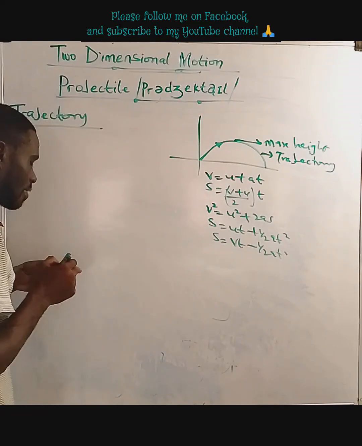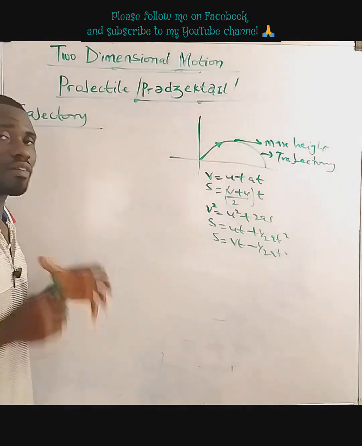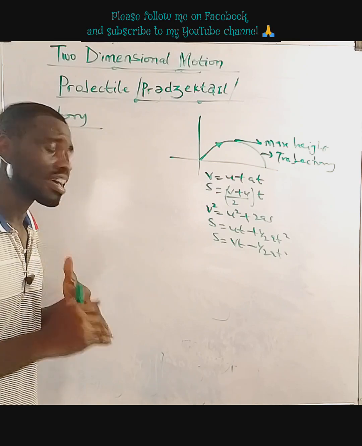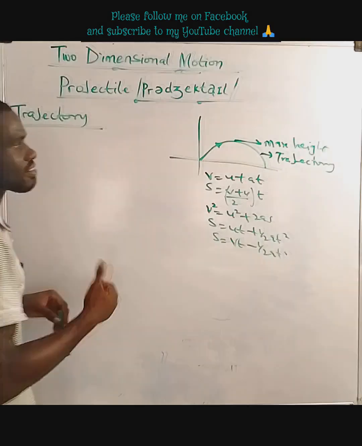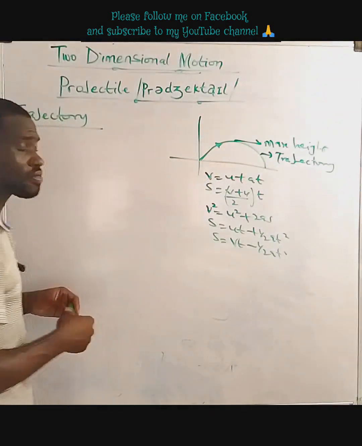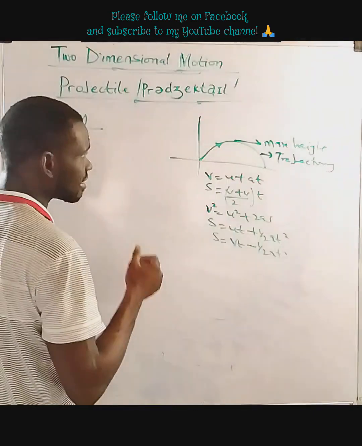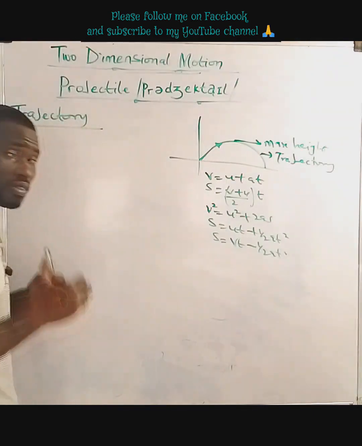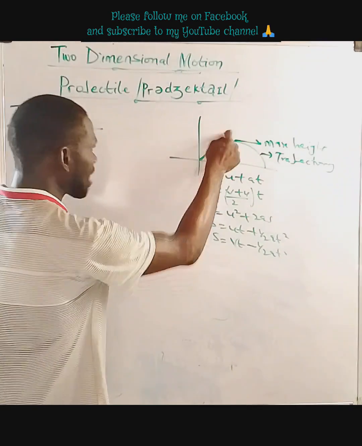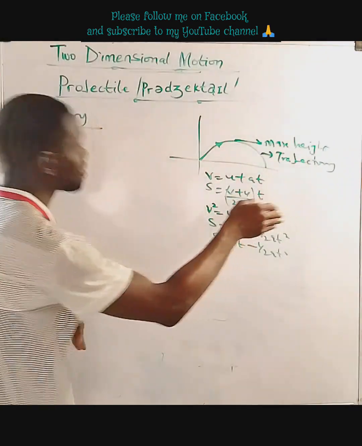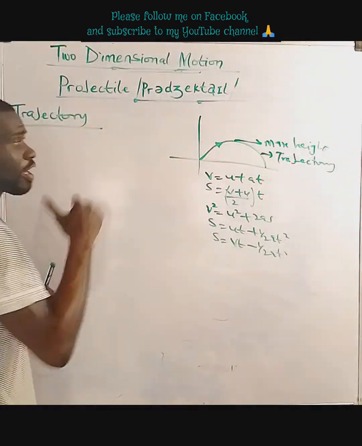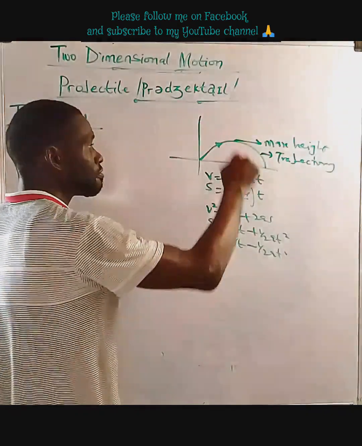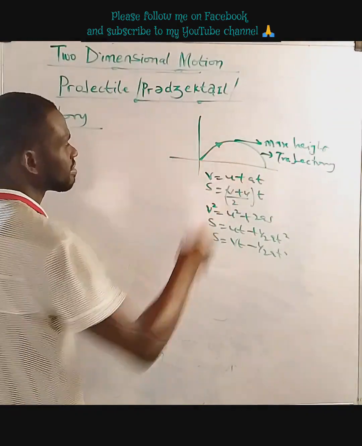So now we're going to get the time of the body along the x-axis. We are not using the time at max height because we are not restricted. For max height, there's a restriction: the final velocity is 0. But this one is the position of the body at any given time. It could be at max height, beyond max height or before max height. That's what trajectory is all about: to help us get the position of every given projectile at every given time instant.